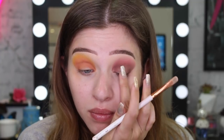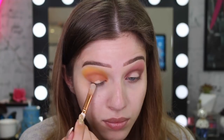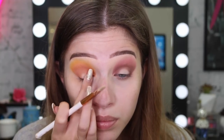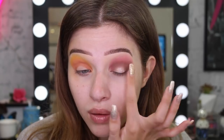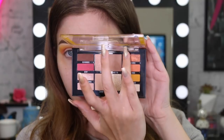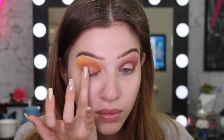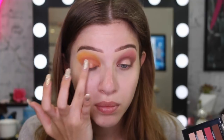Now we're moving on to the lid shades. I'm taking a little bit of concealer on my lid to create a nice sticky base, then going in with the shade Strawberry Lemonade — a beautiful shimmery pink shade, it is so gorgeous. I packed that on my lid straight with my finger. For the other eye I used the color Sugar Coated, and brightened it up a little to create more dimension and make the eyes match.